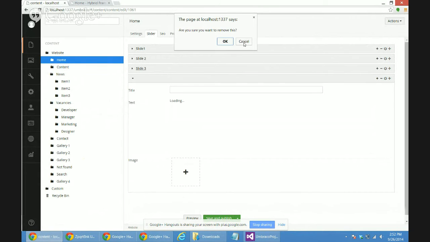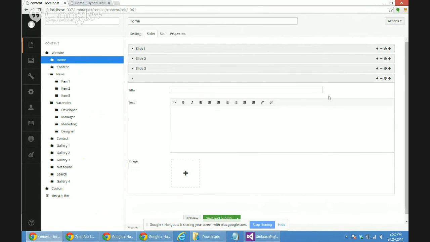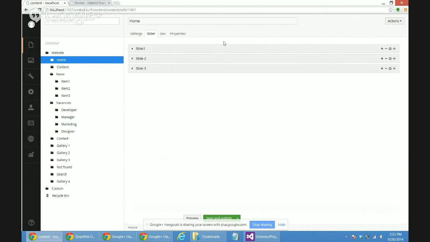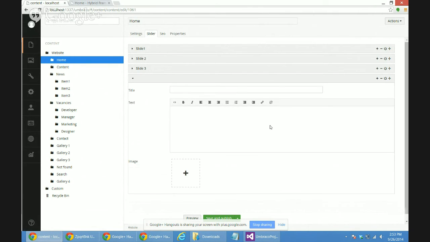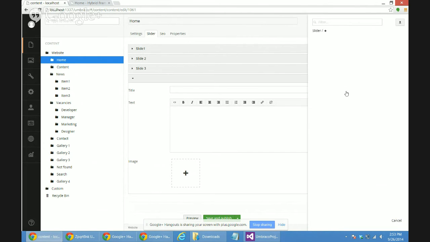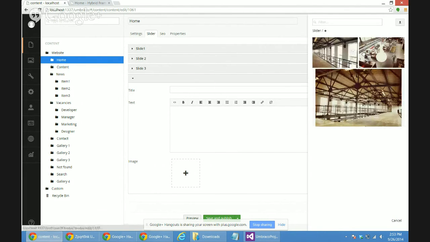So is this using a nested archetype? In the archetype, the image picker or the media picker, is that still kind of restricting the start folder? Yes, that was very tricky to do. I can imagine. I actually made a pull request for archetype because it wasn't possible in the beginning, but you can also only select slides here. Okay, cool.